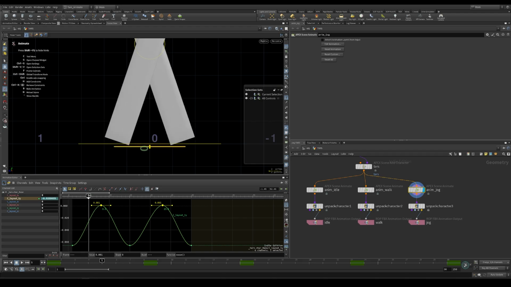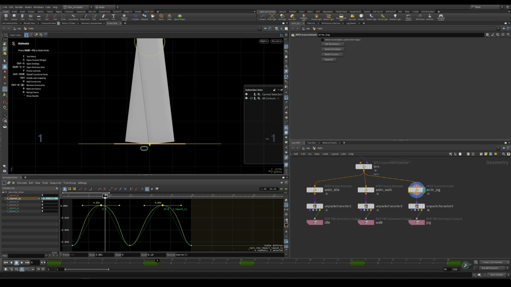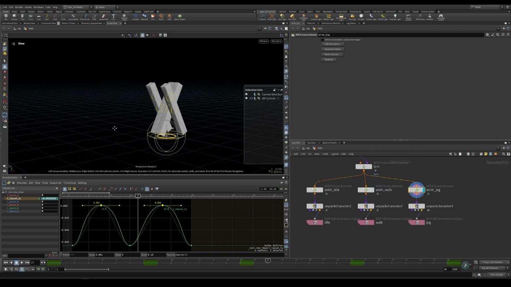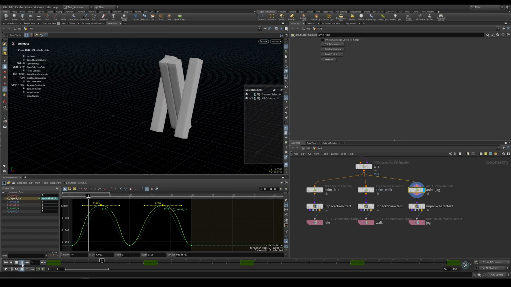And let's put ourselves here, which is a wrong one, and let's try 0.2 like before. 1.8, so something like this. And I believe it's pretty acceptable. So we also do have the jog animation.